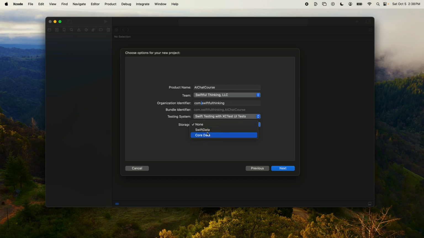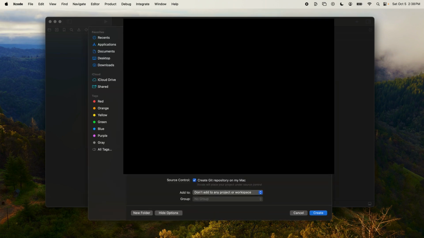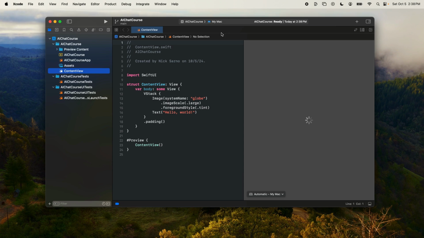We're not going to use Core Data or Swift Data in this app, although when we get to that area, I will talk about how we could implement either or both of these in the app. Again, we're going to build the app essentially dependency agnostic so that our app is not coupled to any specific dependency or any specific storage. All right, AI Chat Course, go ahead and click Next, save it where you need to save it on your computer, and let's get coding.